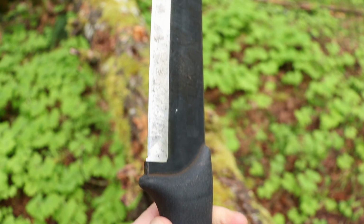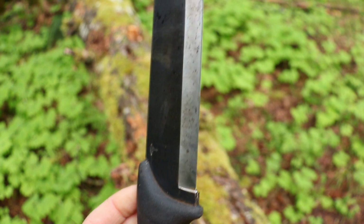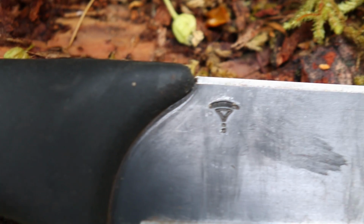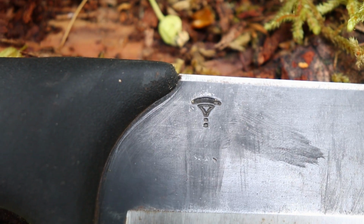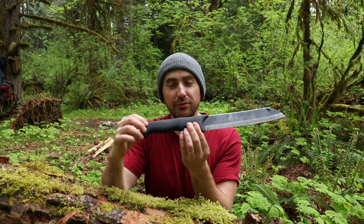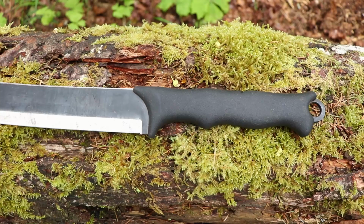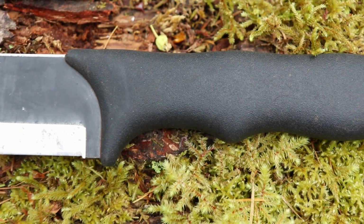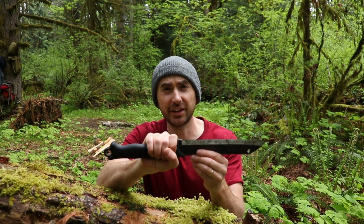It comes with a mostly Scandi grind, or a V-edge, and we have a high carbon steel of 80CrV2 with a Rockwell hardness of 59. We have a very interesting molded rubber handle that's textured, making the tang of this knife hidden, yet it is still full tang. It provides a very excellent grip.